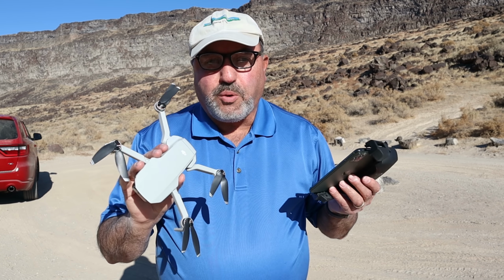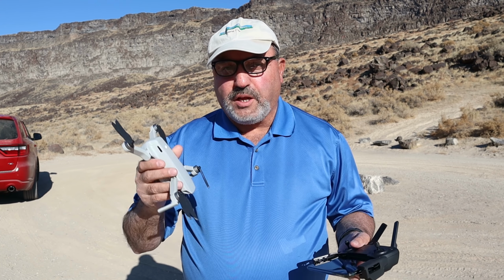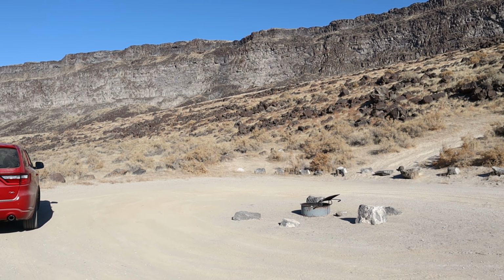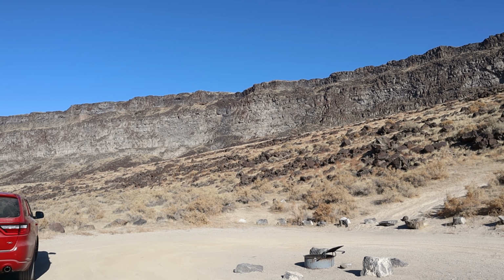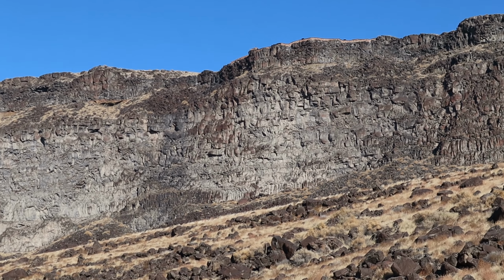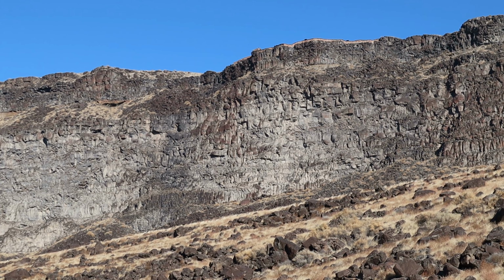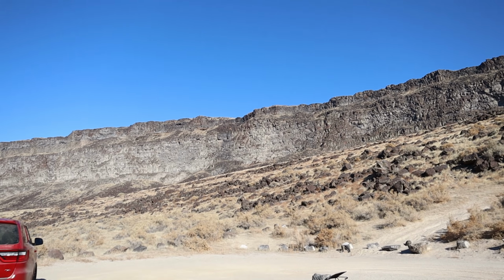Hey, okay guys, we are parked in a spot right below Dedication Point where I often fly the Mavic Mini and other drones off of. I'm going to lift the camera up here and see if you guys can see it up on the canyon wall up there. Maybe I can zoom in here a little. Honestly, it's hard for me to see because I'm looking into the sun here. Yeah, there you've got it up there. So you can see the rock wall up there of Dedication Point. So we'll go back to normal view.